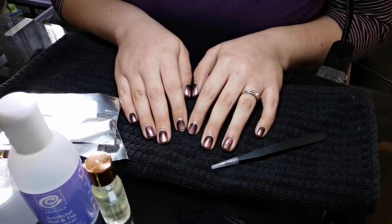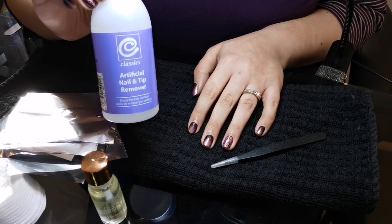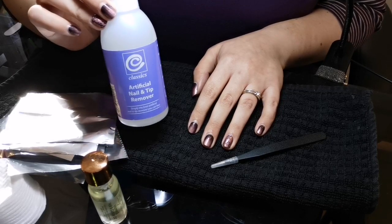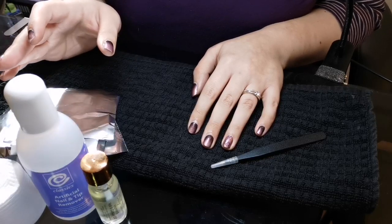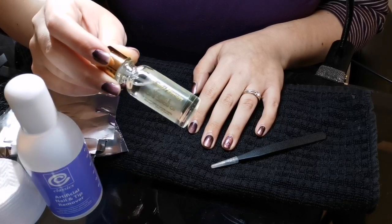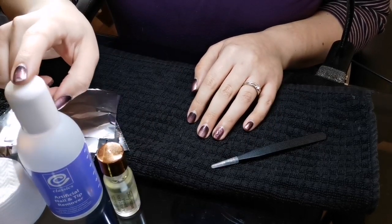Well, the truth is that you need to have a strong acetone remover. So I have just a name brand artificial nail and tip remover here. I think it costs maybe €2 in the shop. So you definitely need strong acetone nail polish remover, not the stuff that you would use for your normal nails. Then later on, we're gonna need to get some nail and cuticle oil. This one is by Sally Hansen. You definitely want to nourish your nails after using this solution.